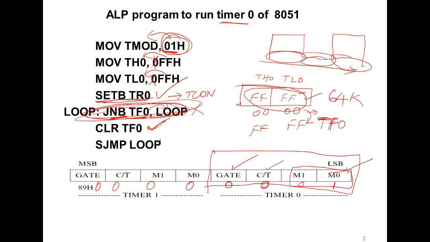And then short jump to loop. The same loop continues from here. How does this continue? Say we placed FF, then it decrements 64k times, becomes 0000, and after 0000, decrementing happens again and that becomes overflow. Yes or no?